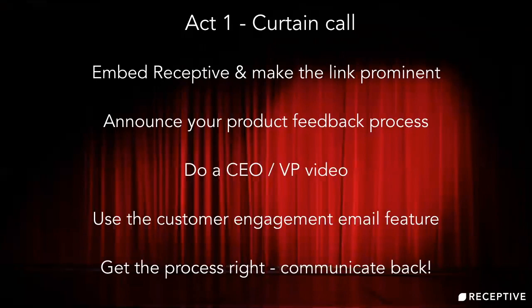So the things we covered there were Embed Receptive. If it's already in there, make sure the link's nice and prominent. Announce your product feedback process, like ongoing, not just as a one-off thing. If you can get that CEO or VP or anyone, in fact, anyone could do that video, get it out there into your marketing, take a look at that engagement email feature, send it out regularly, and then get that process right.